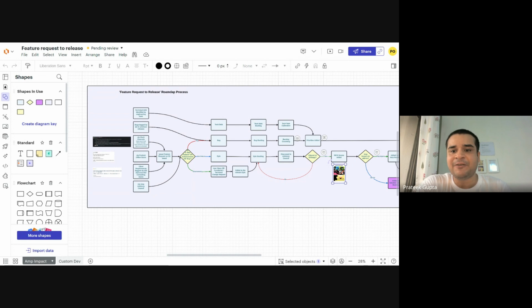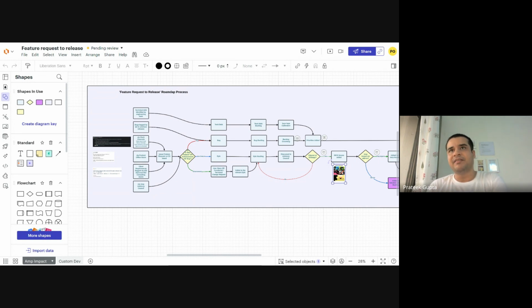Now, if there is a feature which comes in, which we can't build in that customizable way, like it's a very specific requirement, it doesn't really have the scope of customization, or if we build customization, it's going to be very costly to build, which means that it will take a lot of time for us to build.